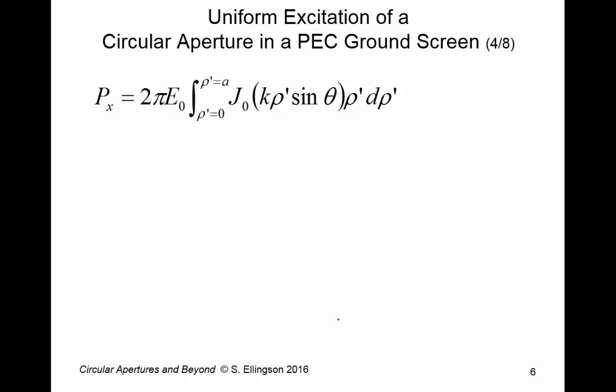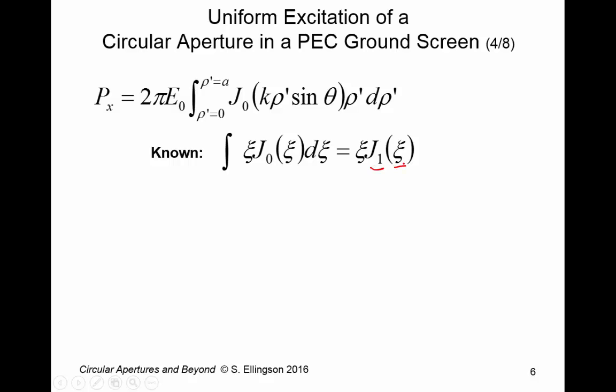Okay, here I've rewritten the expression from the bottom of the previous slide. Now we'll do this trick one more time. This time, I'll note that there is such a thing as a first-order Bessel function, which is a function of some variable psi. If I multiply that thing by psi, then it is known that you can compute that as the following integral. The integral of xi times that zero-order Bessel function integrated over xi. So here, I'm still going to say xi equals k rho prime sine theta.